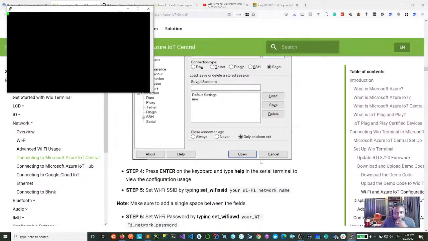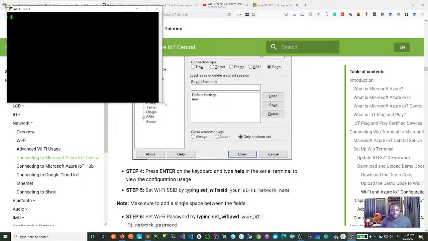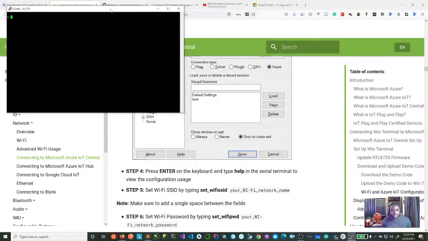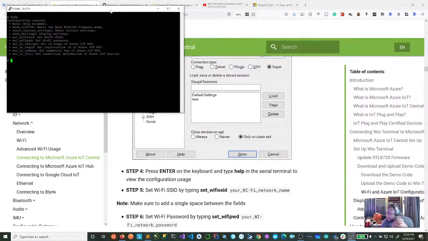Press enter on the keyboard and type help in the serial terminal. Okay, so let's do this. We press enter. Okay, so we are in it now, and then it says we should type help. So now we're actually serially communicating to the Wio Terminal.